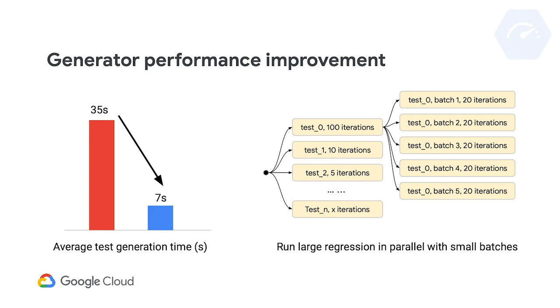Apart from that, you can imagine if you have a big, complex processor, you might want to run a lot of tests. So the flow enables you to run everything in parallel. And if you have one test with 100 iterations, we can further break it down into small batches. So you parallelize it, and if you have enough machines, you can run it in a very short time. That's how we improve the performance of the generator.